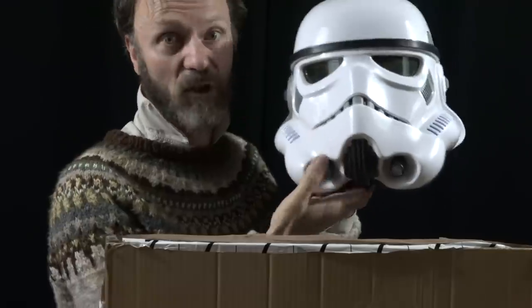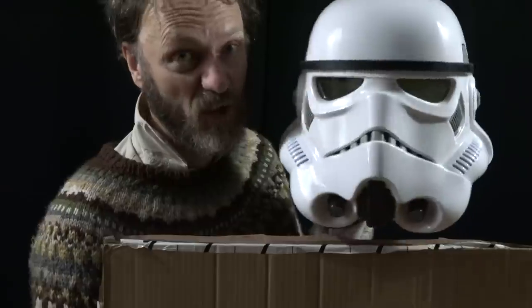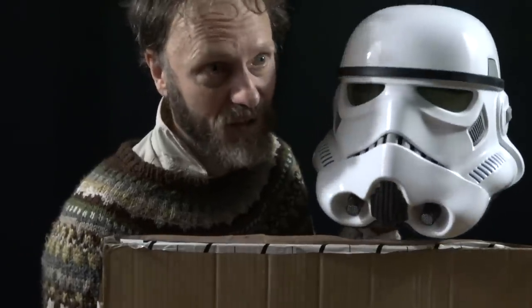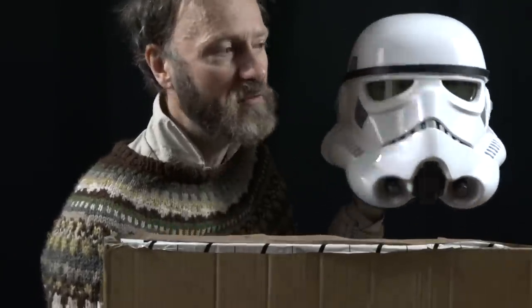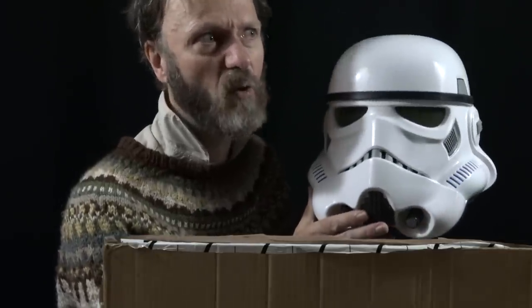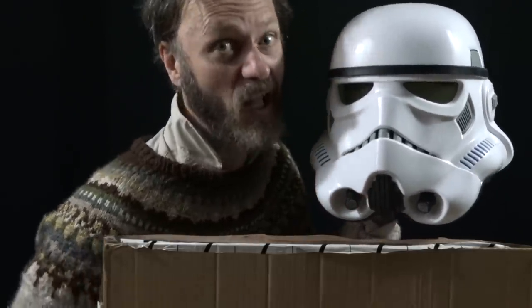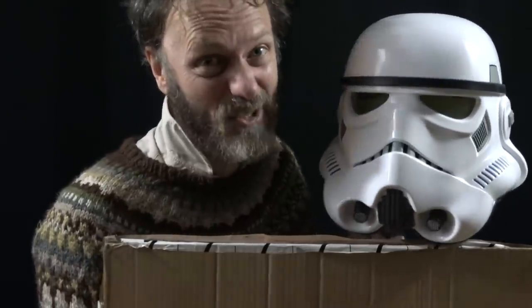Now then, so do I recommend these? Well, unfortunately, they only do the helmets. If Hasbro made the whole suit in this quality and at the sort of price that this was sold, I'd have bought it in a flash. If you want a fully assembled Shepperton-style helmet, you'll pay 400 and something pounds for it. This was £65, something like that. A lot less. And I think it's also a lot better.